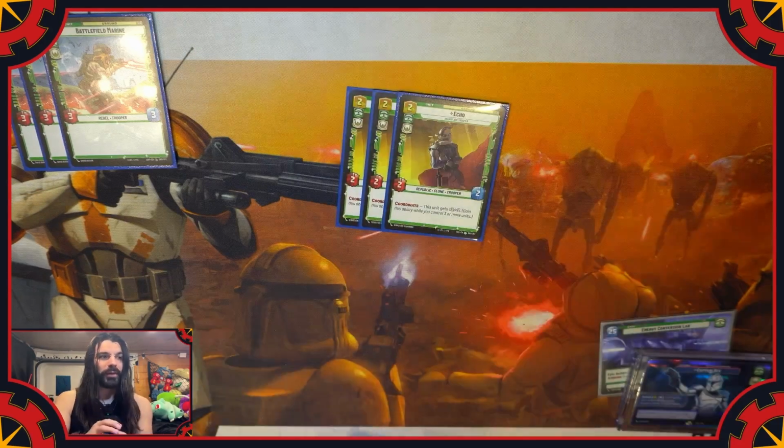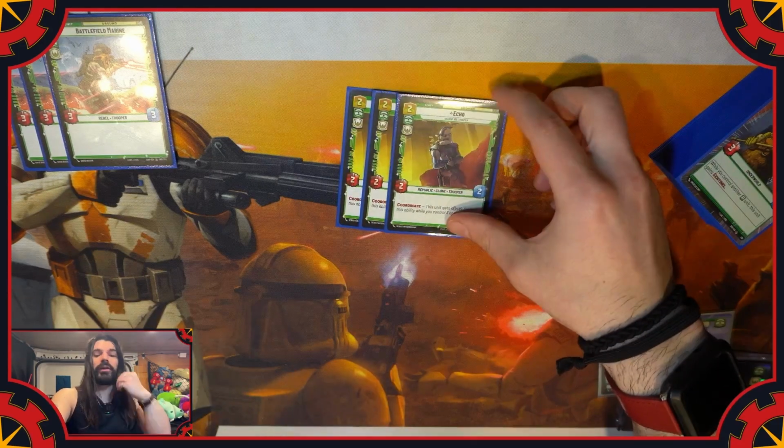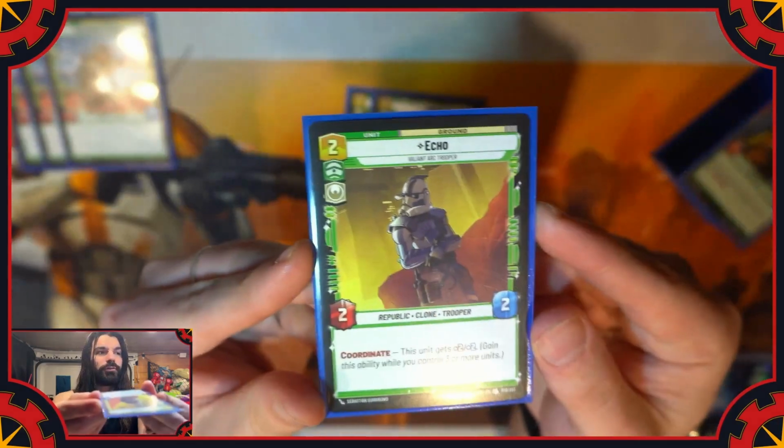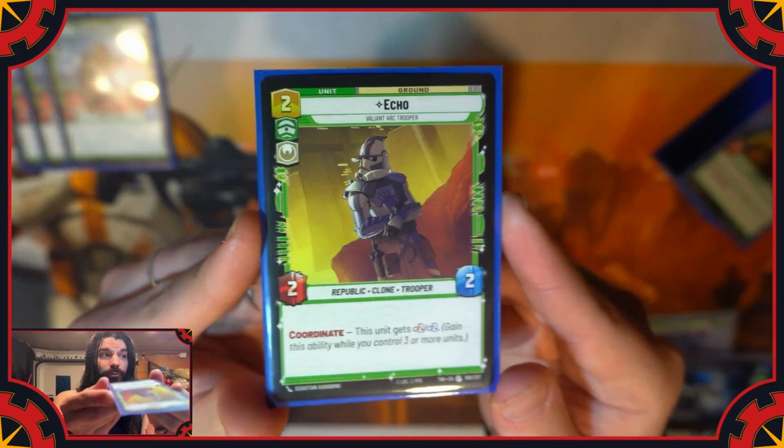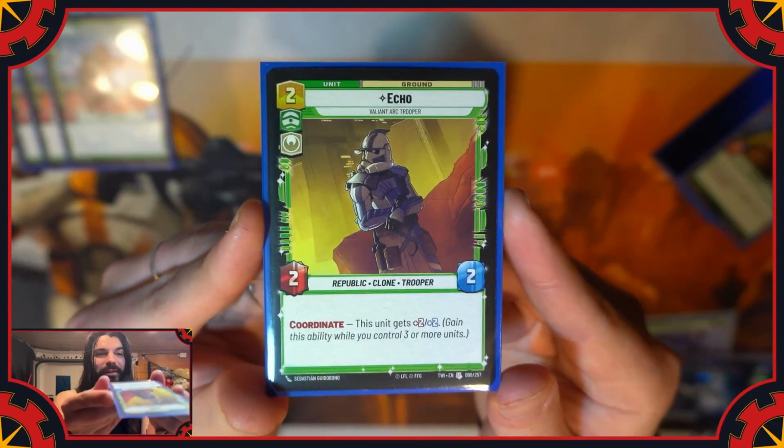Next up, we've got 3 copies of Echo. So Echo, on the other hand, is a puny little 2-cost 2/2. However, once Coordinate, 3 or more units comes online, this guy's a 4/4, and this gets out of hand really quickly.